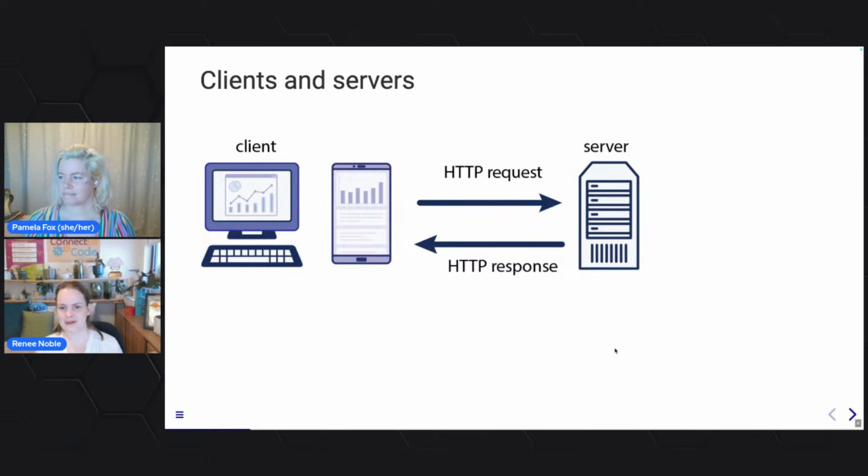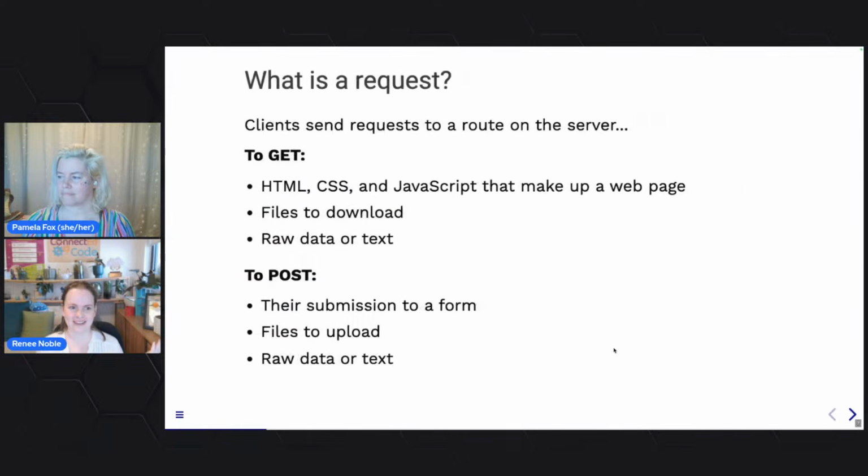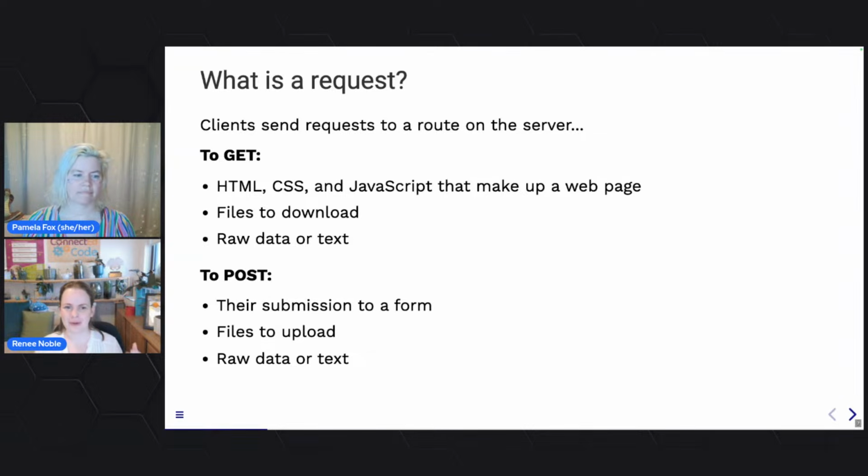And the way that you access that is by making an HTTP request, Hypertext Transfer Protocol request. You don't need to remember that, but you ask for some stuff and then you get a response back. So what are these requests actually like, and what are we requesting? There's a few kinds of requests, but the two main kinds that we will talk about today, and we'll mostly be focusing on the GET request. We're asking to get some HTML, CSS, and JavaScript. These are the languages that make up our web pages that you see when you go to a website. You might also be asking to get a file to download, any other kind of file, or some raw data or text from wherever you're going to, an address, a URL, and it's going to be like, oh, well, when someone asks for something at this address, I give them this. So that's what that GET request is going to do for us.